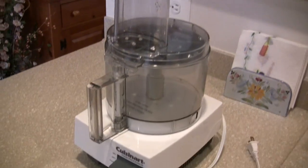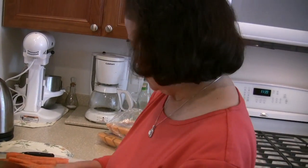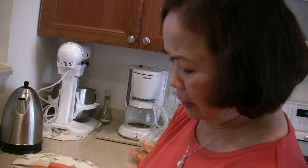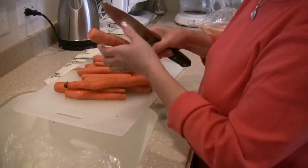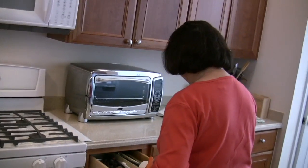Did you always have a food processor? I just bought mine 6 years ago. What did you do before the food processor? I chopped by hand. It took longer. That would take a lot longer for the egg rolls. A lot longer. One dropped on the floor. And now I need a peeler.